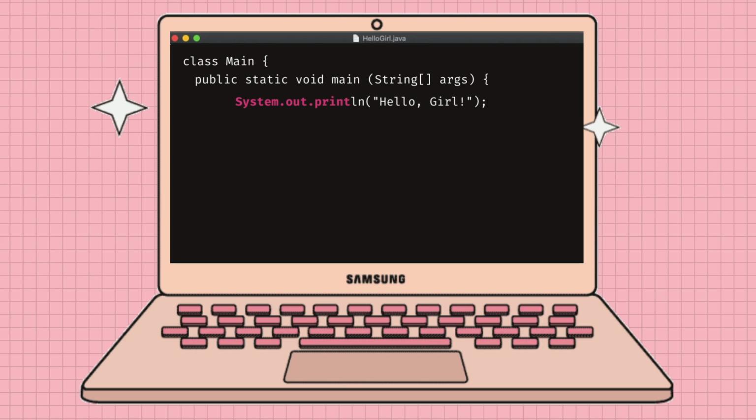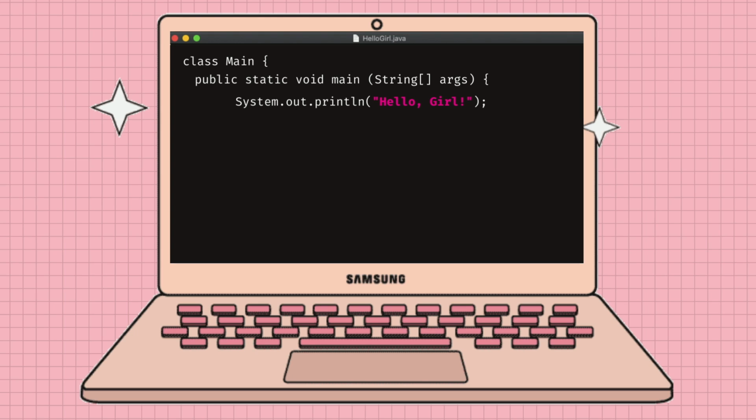This is the call that we use to display output. Now, we could just run it as System.out.print, but clearly you see we've added ln, which stands for line. By putting line, I'm saying to put this output on its own line. And within those parentheses, you'll notice we have quotation marks, and everything within those quotation marks is what will be printed. So we put "hello girl" because that's what I want to display to the user.